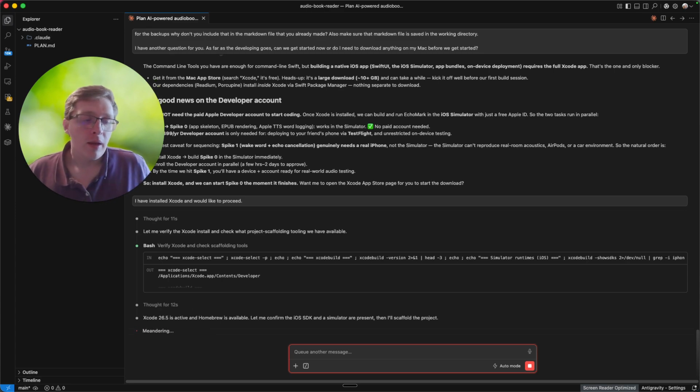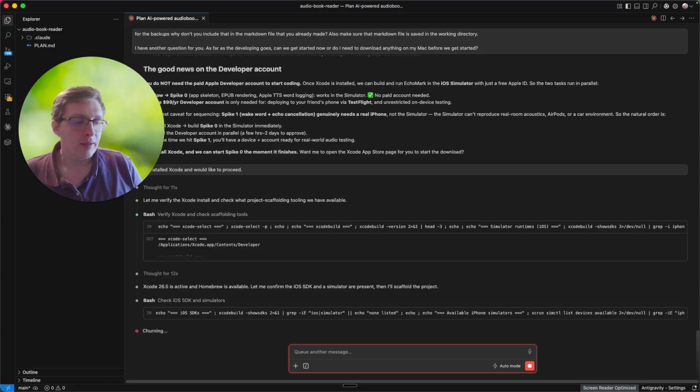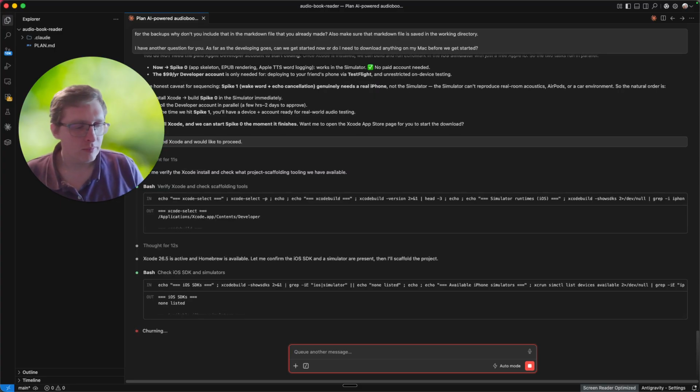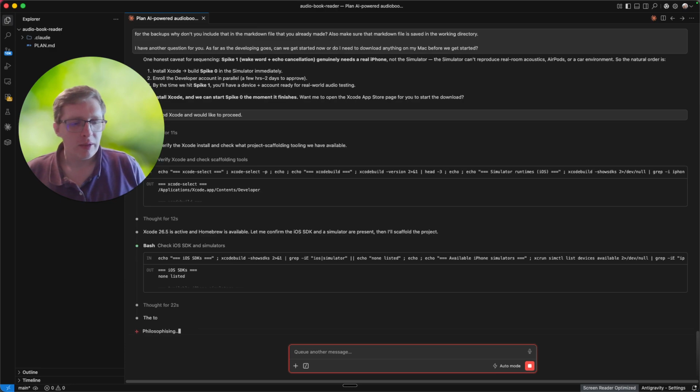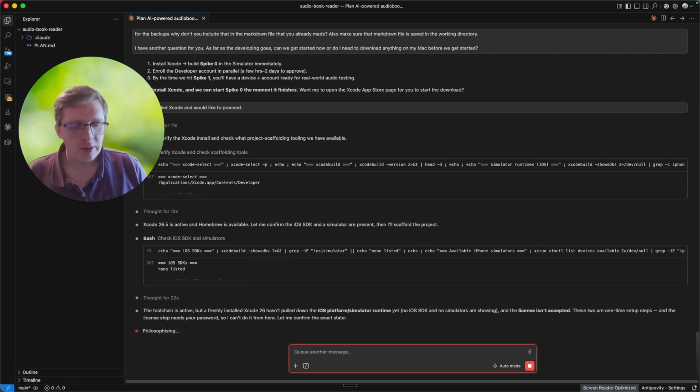So depending on how much you trust it, that can decrease the amount of monotonous input you're giving the large language model, but if you want to have that level of control, where you're approving every single command, reading every command, it does that as well. It actually can do a dangerously skip permissions on this as well. I don't typically do that. I have done it a couple times.